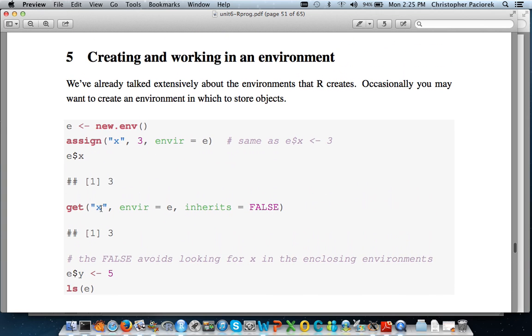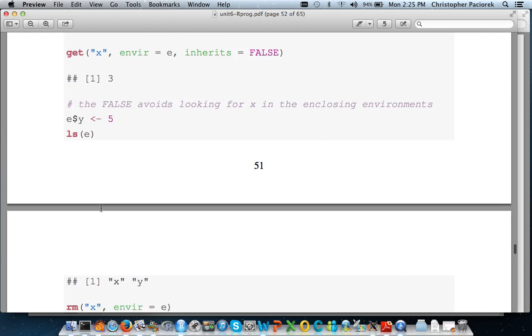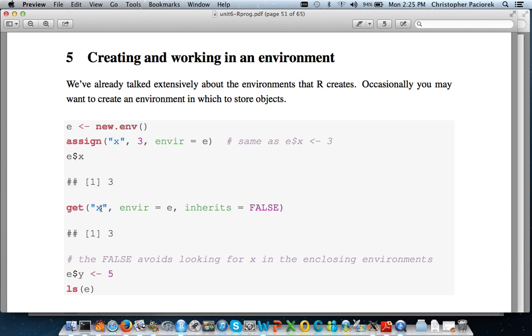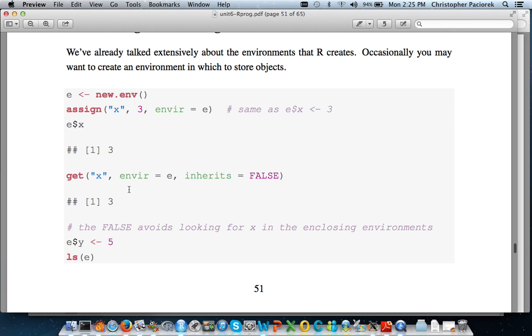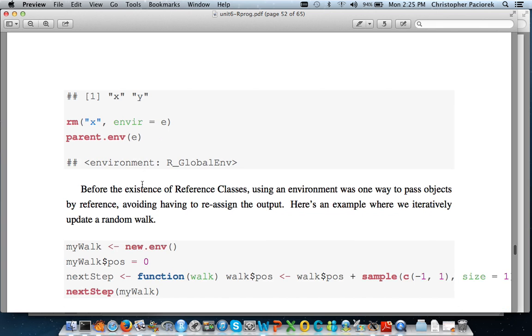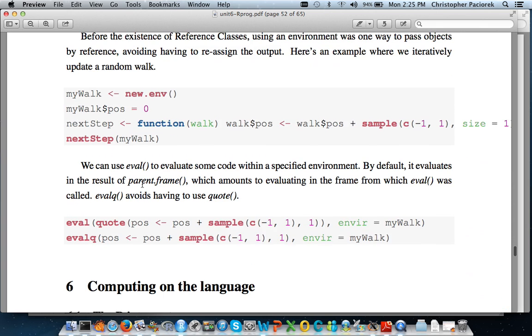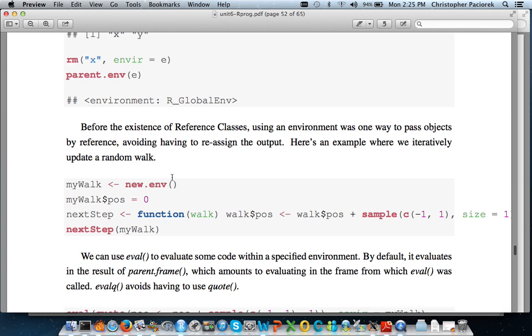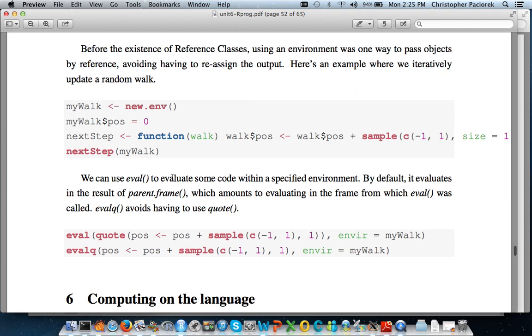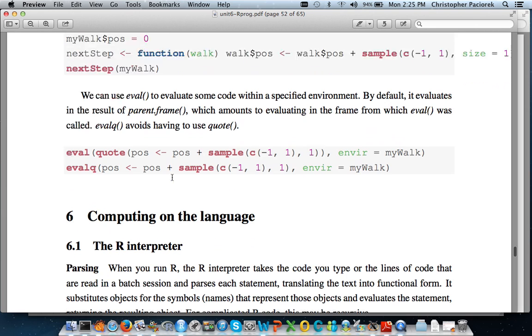Okay, and I'll just make a brief note. I have a little bit of stuff in here if you wanted to actually use an environment as a way to basically pass things by reference as opposed to passing by value, because environments are ways to work with pointers in R. And reference classes are basically a wrapper around this sort of usage that I have as examples here. So if you're interested, you could take a look at that example. But this functionality is basically superseded by reference classes, so it's really only important if you're intrigued by it.